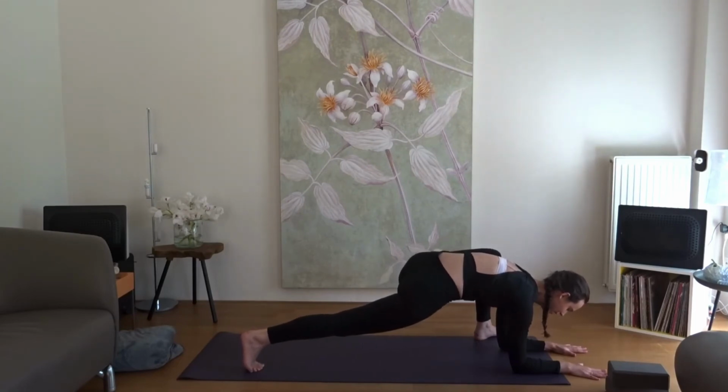Engage the right leg and press into the right foot. Press your right heel towards the back and press into the left foot. Relax your face and breathe here.